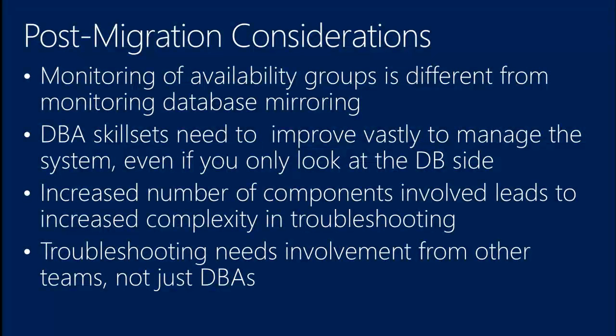Post-migration considerations. Monitoring of availability groups is a lot different than monitoring of mirroring. So whatever you did to monitor mirroring before, forget it, do it again, do it differently. Everything changes once you have availability groups. It's a lot more complex, you have a lot more things that can go wrong that you need to take into consideration. You need smarter DBAs.